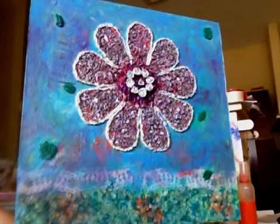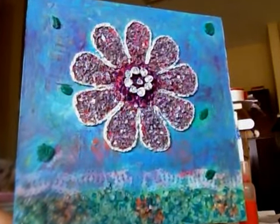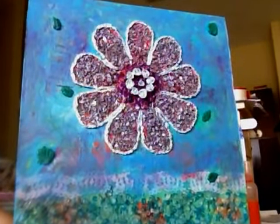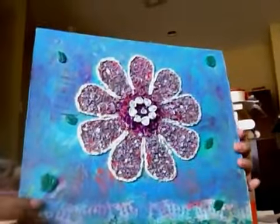Everyone, I'm here to share another of my paintings. This is one of my favorites and I wanted to share with you how I did it. So starting with it, I did it on a masonite or encaustic board.